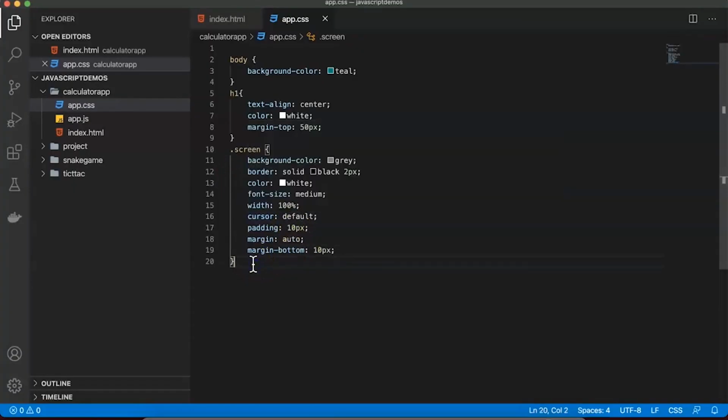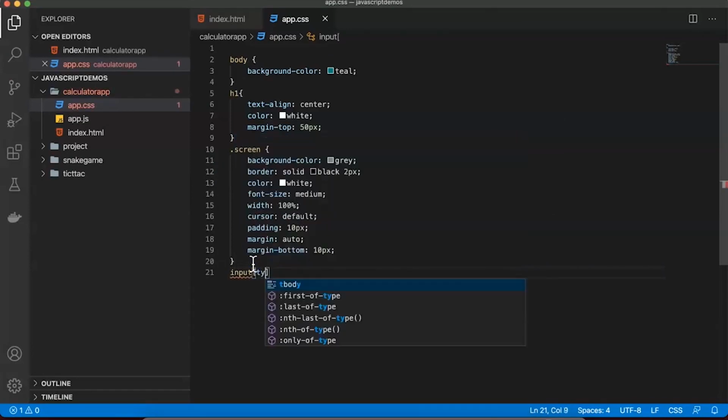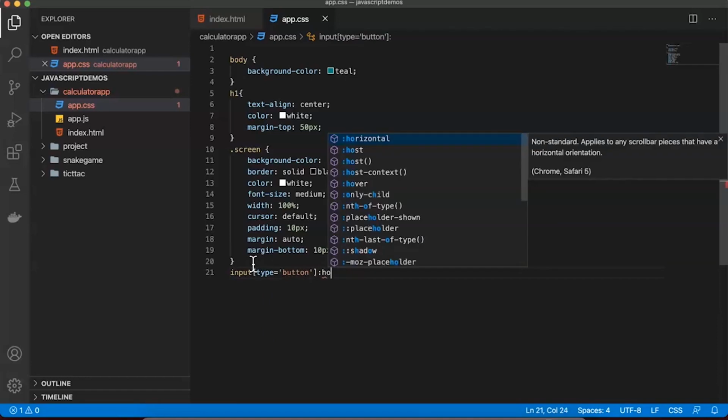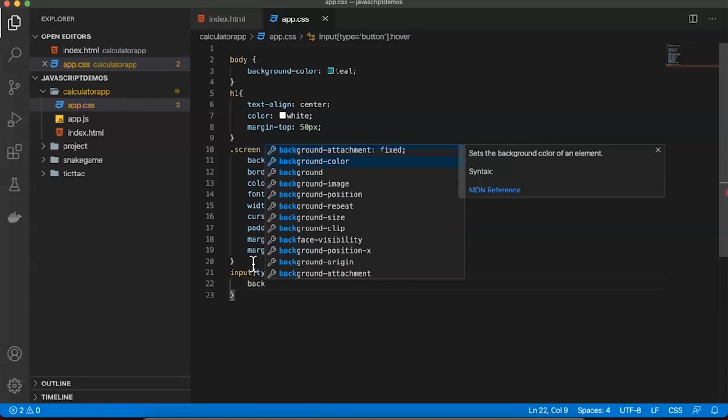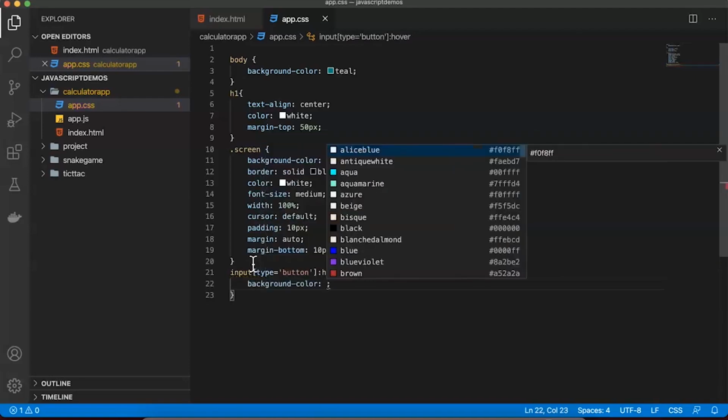Now we'll be talking about input. Okay. Input type equal to button. Input type equal to button of type what? Hover. The moment I hover on my button, I say background color change to what?